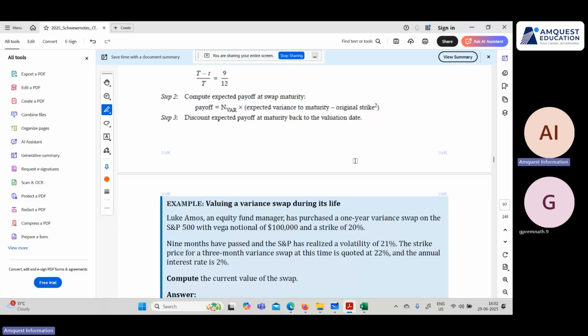You're almost there. The only thing I would say is, haven't you considered 100,000 as N var? Yeah, but that's what's given over here as notional. Oh, sorry, Vega notional. Okay, so basically I need to do 100,000 divided by 2 into 20%. Correct. So that is 250,000. 250,000 into the difference that I had just said, 0.00515175, so 1,293.75. Yes, 1,293.75.